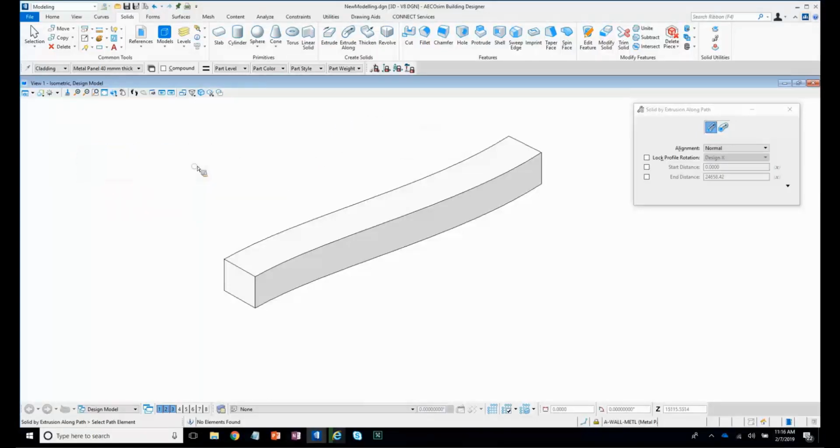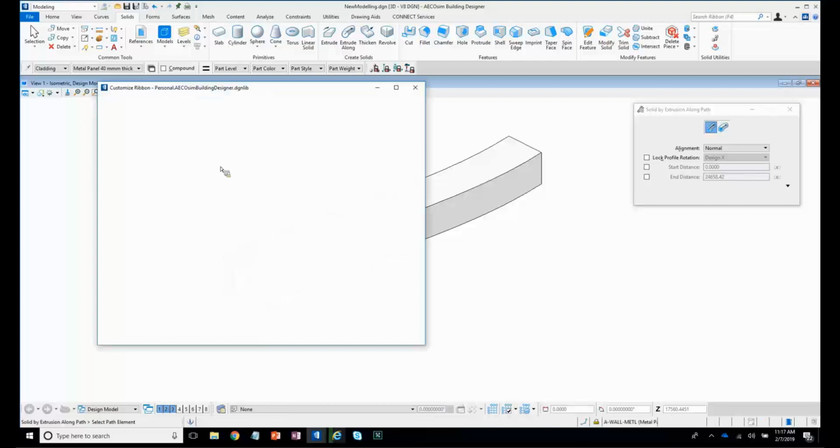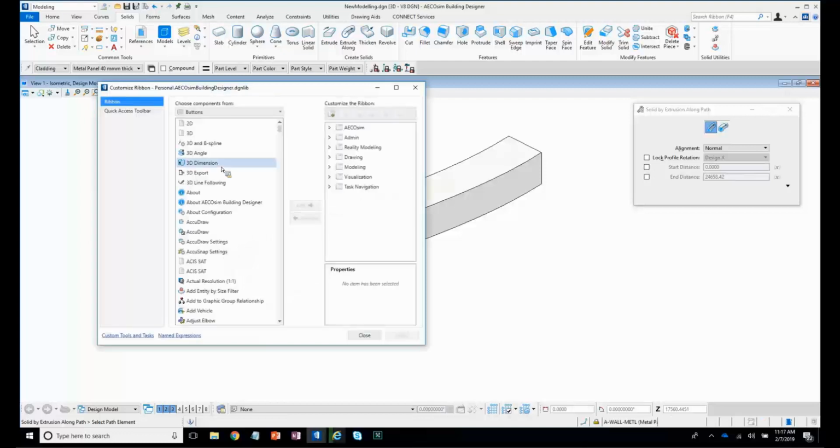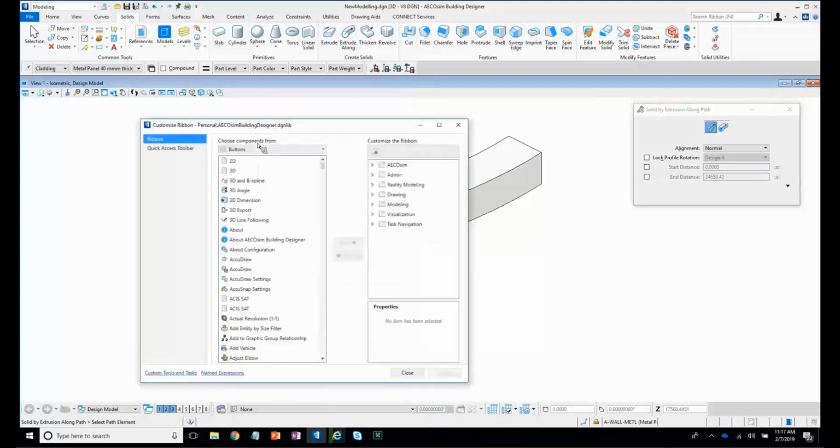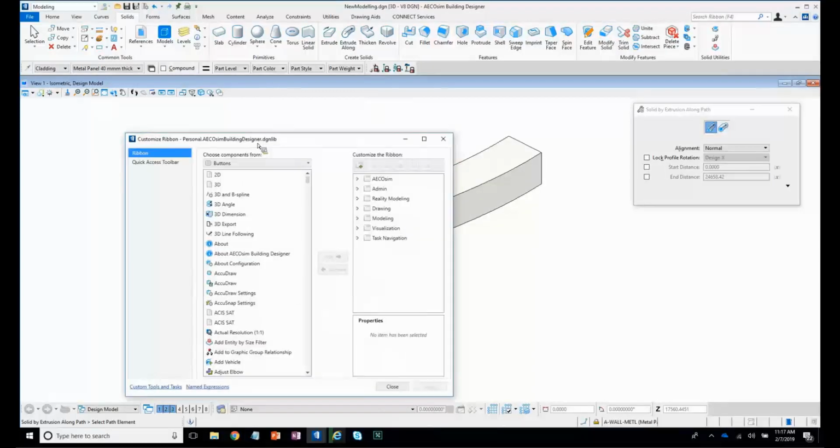Now these are completely customizable, as is the ribbon bar. To customize any of these tools to suit how you want, if you right click on the ribbon bar, you have Customize Ribbon, and it will then open a dialog box that will allow you to customize any of the aspects of this work. It will also put it in your personal DGN lib, so you're not ruining it for the rest of the company if you've got a central workspace. However, you can move it to the central workspace if you built something that other people would like.